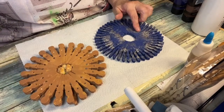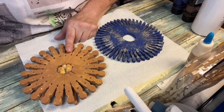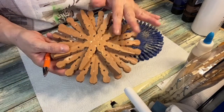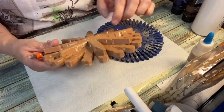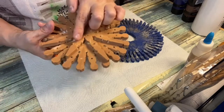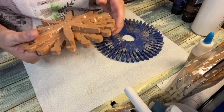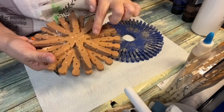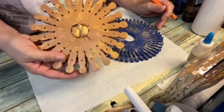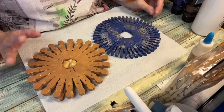Now, with the blue clothespins, you need a total of 24. With the brown, you're gonna need a total of 22 on the top, and since I made a base on the bottom, you see it right here? Watch, you see the base? I did 8. There's 8 in here together, 2, 4, 6, 8. There's 8. 1, 2, 3, 4, 5, 6, 7, 8. Okay? Now, that's why I put these rocks in the middle to just fill in the hole. You can put whatever you want.